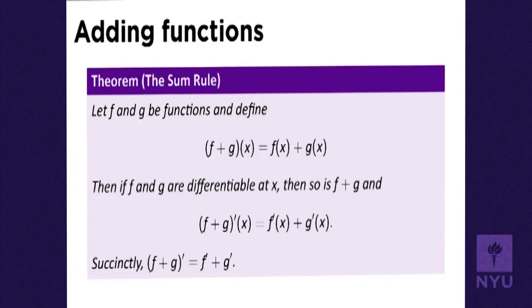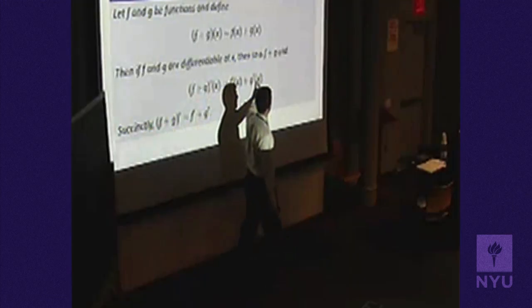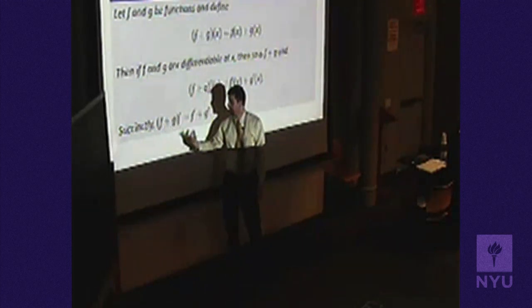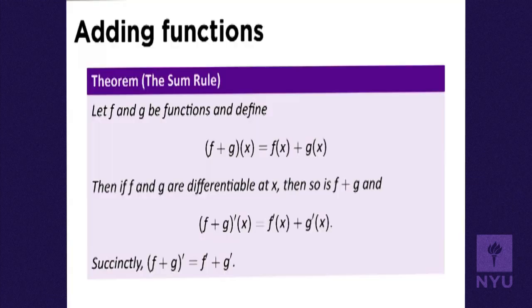But it turns out that all of these have derivative analogs, which I guess should not be surprising because derivatives are defined in terms of limits, and the limits have these nice laws. Okay. So the sum rule for derivatives says that if you have two functions, f and g, and they're both differentiable, that is, they both have derivatives, then the derivative of the sum is the sum of the derivatives. So (f plus g)' at x is f'(x) plus g'(x). Or if you want to write it without the x's, you can just say (f plus g)' is f' plus g'.